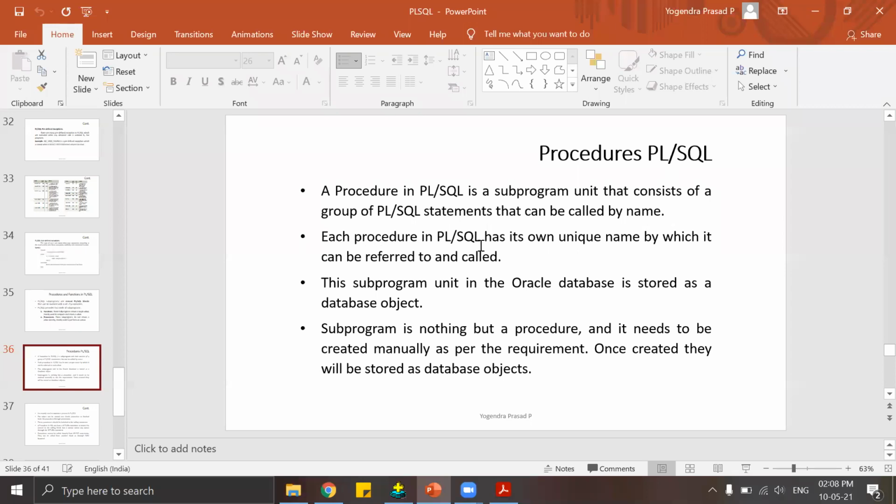Each and every procedure should have a unique name; the same name should not be used. I will explain what happens with the same name when we program. This can be called a subprogram, and it needs to be created manually as per the requirements.